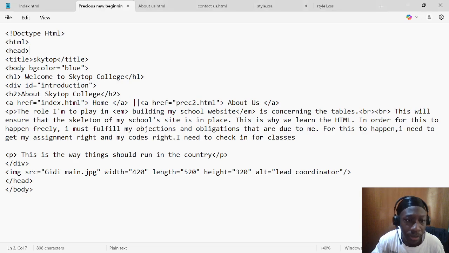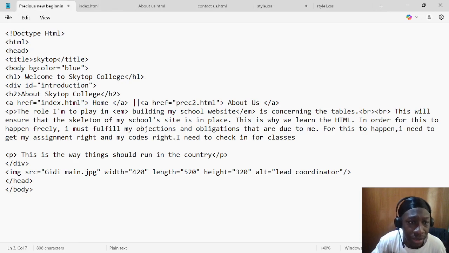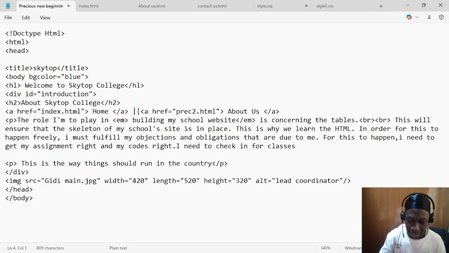Then I come here, to where I have my HTML file, and I link the file. I go under the head tag and put in link href equals, and what did I save it as?